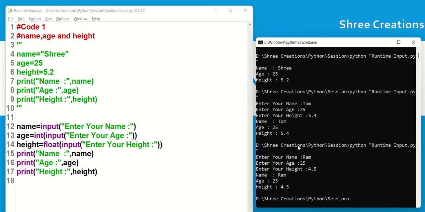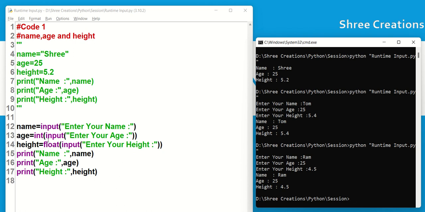So like this, you can give different inputs and you will get different outputs. If you write it the other way, you will get only the default values as output. So this is user friendly, right? Whatever input we need, we can give and we will print the output.